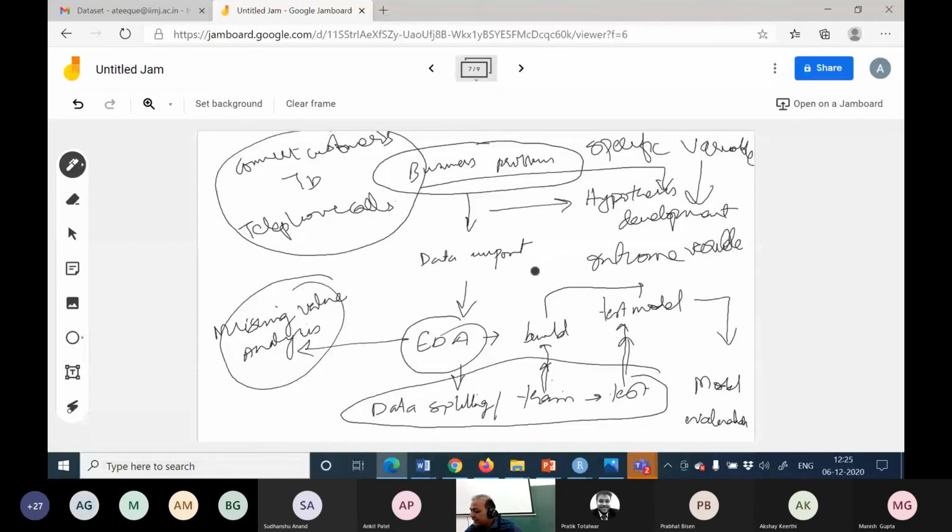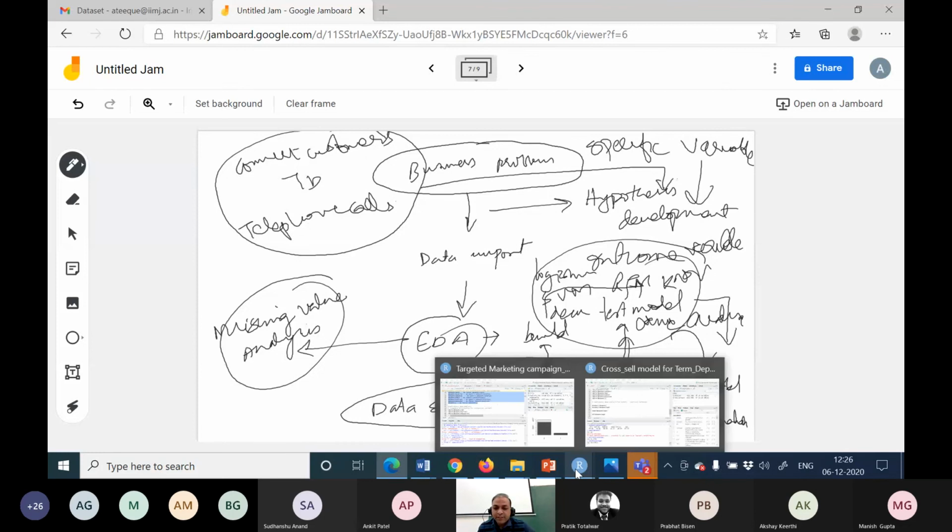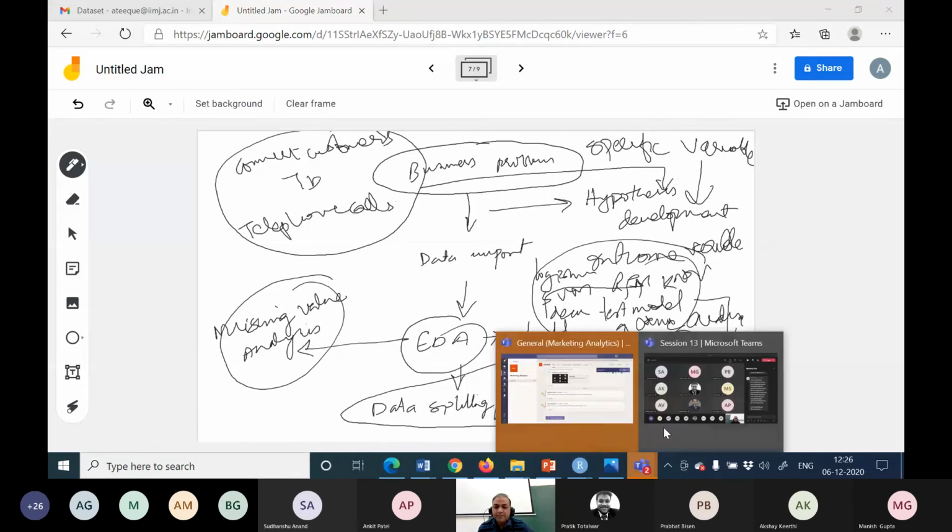Now these different machine learning algorithms, I'll discuss in the next class. Let us say logistic regression, support vector machine, decision trees, random forest, KNN, naive Bayes. All these kinds of algorithms we use to predict the future, and then we evaluate. So all these steps we will learn and do hands-on exercises with respect to this data.